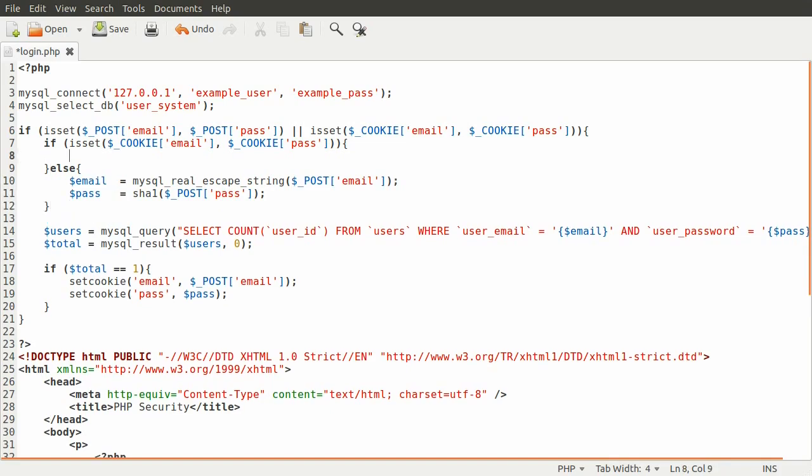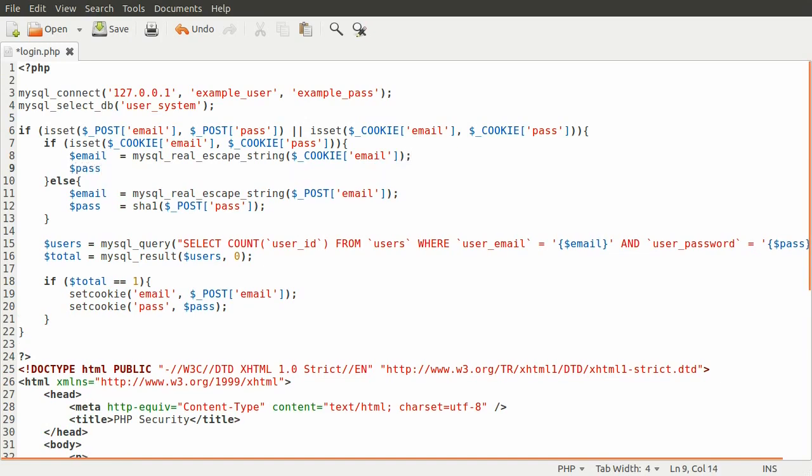And here we need to define these variables slightly differently because they are coming from the user, they can't be trusted. If you remember, the email was stored as effectively the same as this, so email equals mysql_real_escape_string cookie email, and then we'll have the password. Now if you remember, this was already hashed, so we don't need to call SHA-1 again, but we do need to call mysql_real_escape_string, because this value is effectively coming from the user, so you could edit this to perform SQL injection as well. Just something to be aware of.